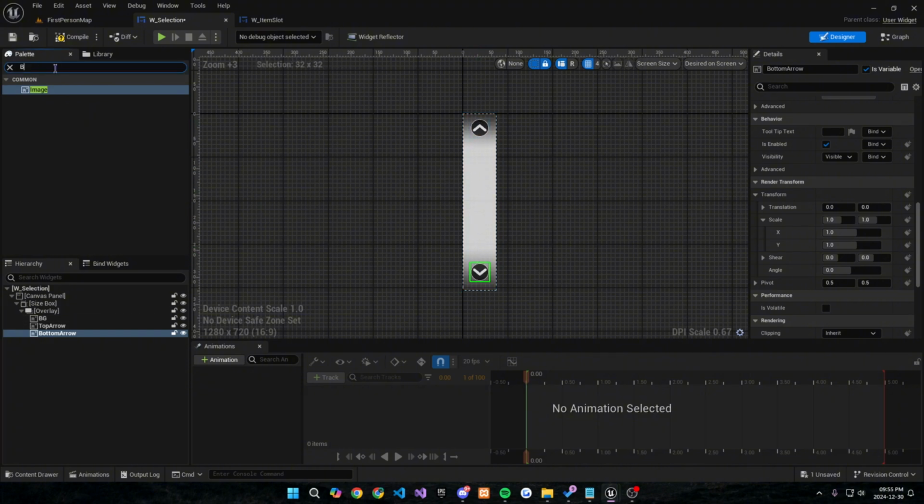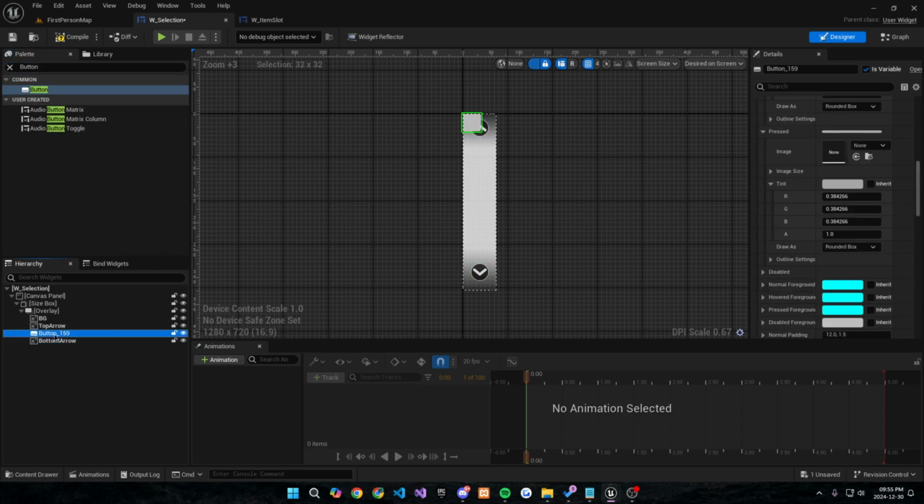All right, so now let's make sure that we get some buttons. So we're going to want 4 total buttons. So let's bring in our buttons just like so. We're going to want this button, and we can style it first. Style one first and then just duplicate it so we can make it easier for ourselves. So let's call this button underscore heal. So that could be our first button.